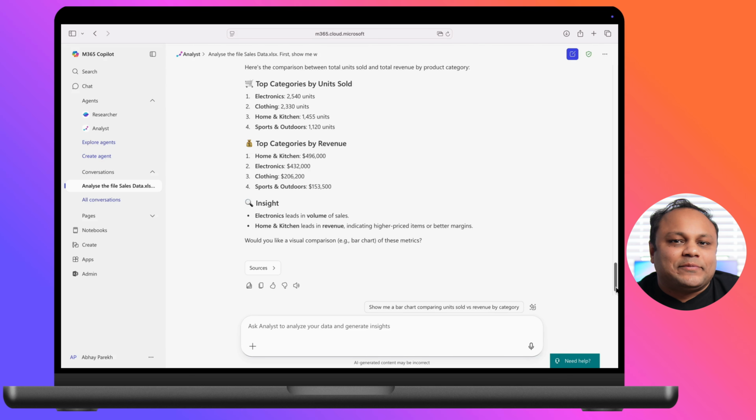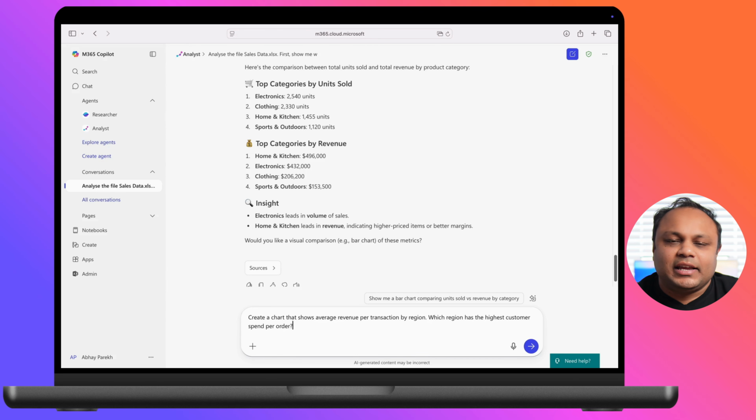Now let's go one step further. Revenue and volume are useful, but what about customer behavior? Specifically, how much the average customer spends per order in each region. Let's check that with the prompt saying this. Create a chart that shows average revenue per transaction by region. Which region has the highest customer spend per order? And then just hit enter.